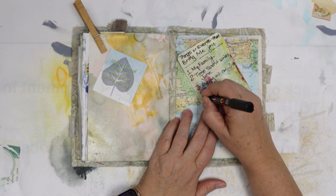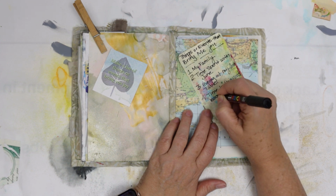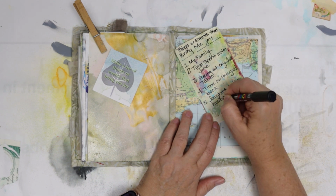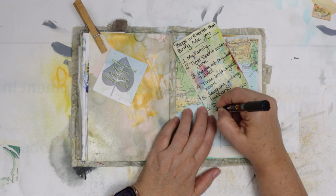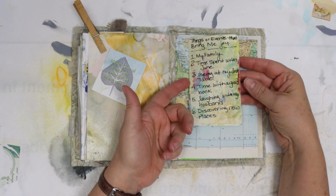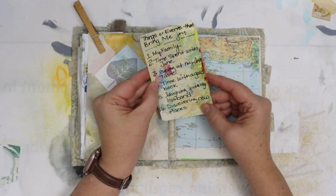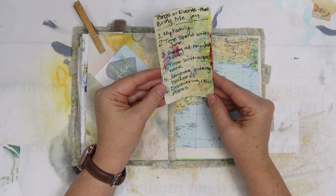All right, so this is my list of things or events that bring me joy. 1, my family. 2, time spent with June, who is my family, but it's a different kind of joy. Spending time with my Junie bee and watching her grow. The fact that I get to have so much time with her right now has just been fantastic. 3, being at my art table. Time with a good book. Laughing with my husband, and discovering new places. These are things or events that bring me joy.